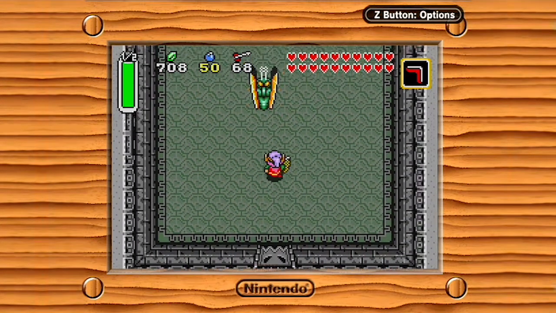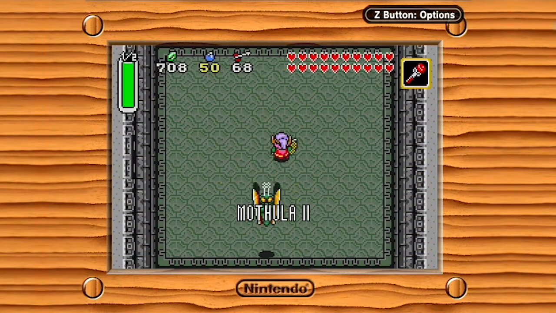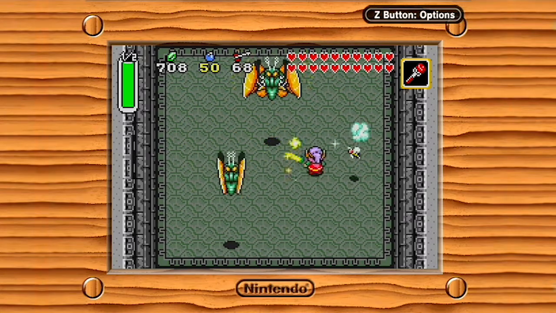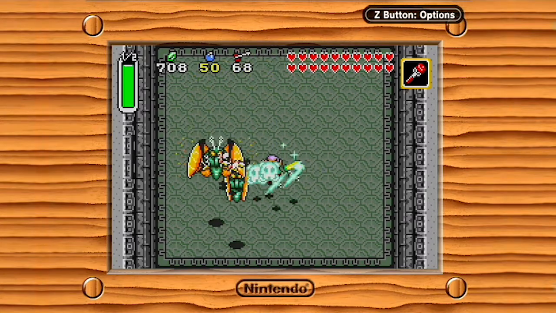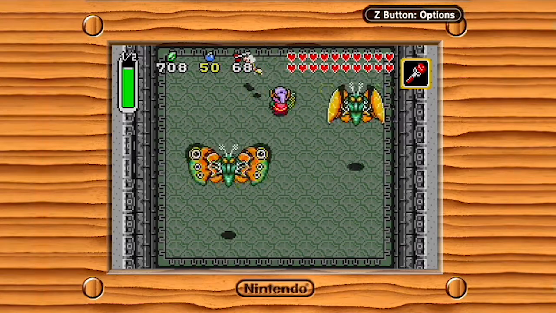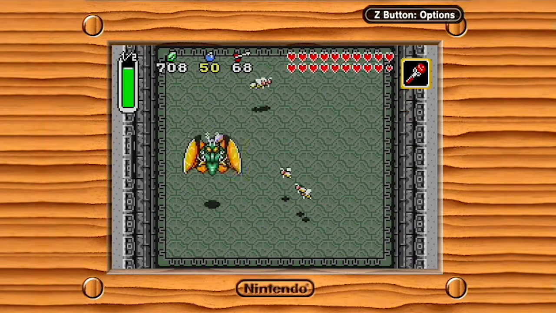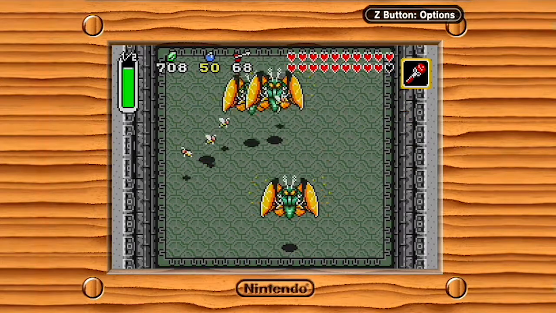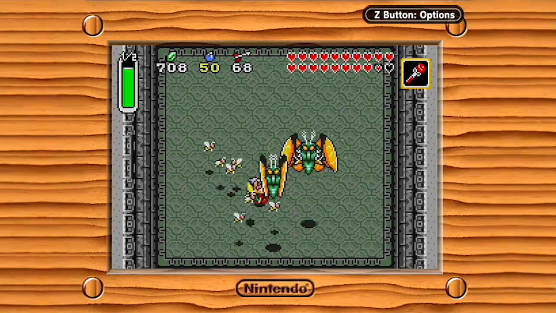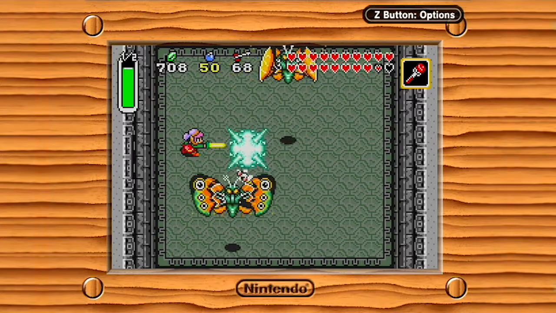Mofula! Mofla? Mofra. I don't bloody know. Right, so this version splits into 3 clones, and if you hit a clone, it'll turn into bees, and you'll have to obviously deal with them. There's not really any way you can figure out which one's the real one. You just gotta get lucky, which so far I've hit the 2 fakes every time.